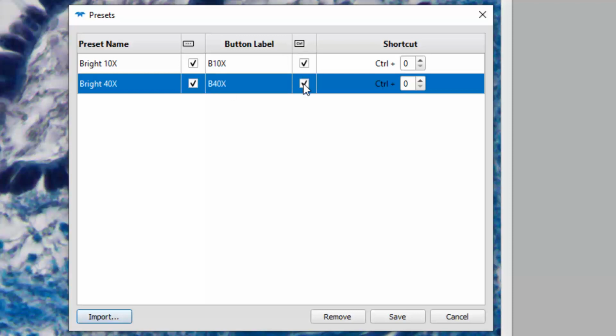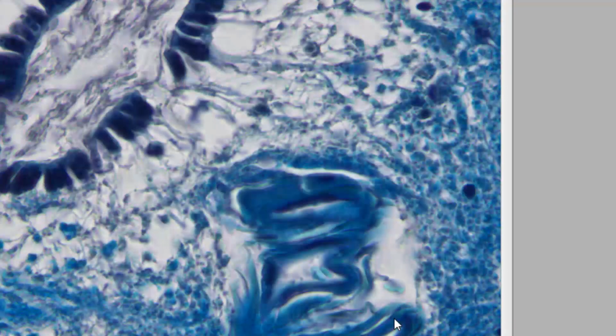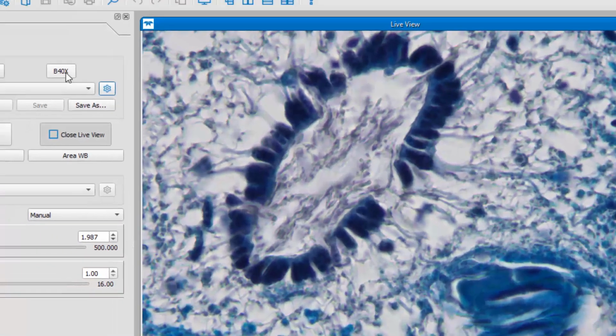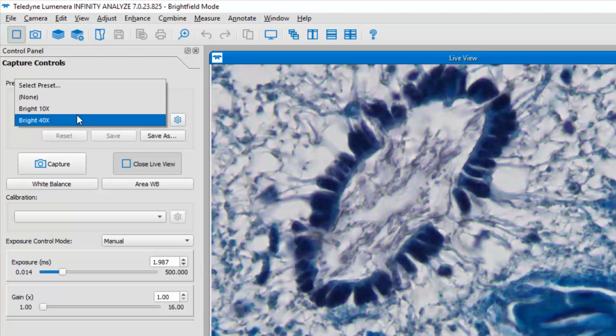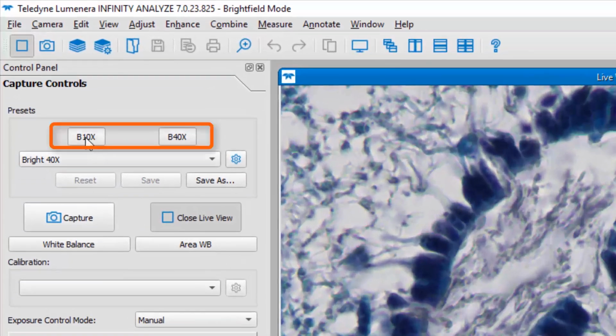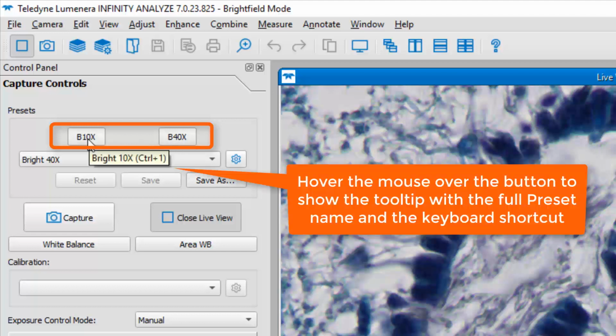If you prefer to use keyboard shortcuts, you can enable those with these checkboxes and specify that you want Control 1 and Control 2 to be applied to these two shortcuts. Now that I've clicked Save, I've got these preset button shortcuts. If I go on to create 4, 5, 10, 20 different presets, they'll appear on this drop-down list whenever I visit it. But by going to the Settings Manager, I can create button shortcuts for just the most commonly used camera presets that I have.